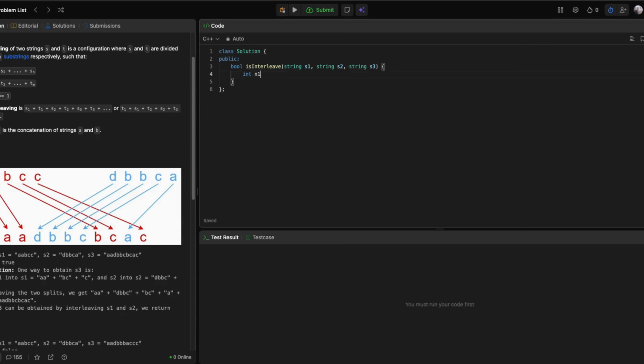So I'll call it n1, which is s1.length. I'll quickly calculate s2's length as well. I'll also let you know what my intuition is behind this kind of problem. So int n3 equals s3.length.